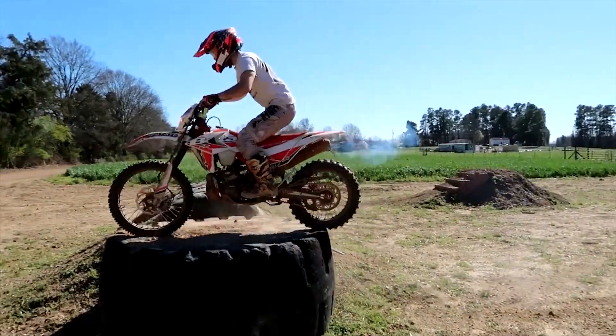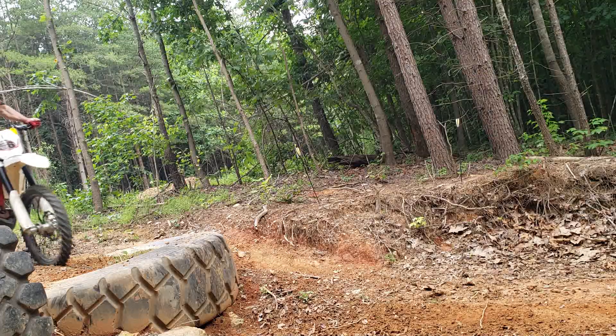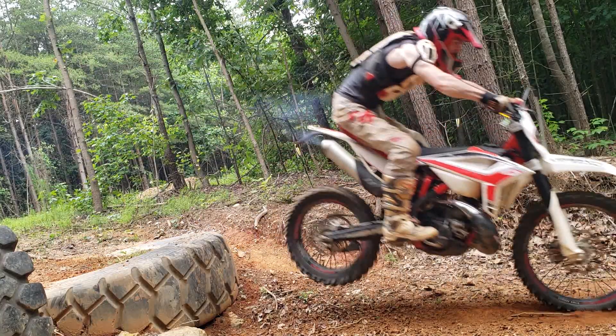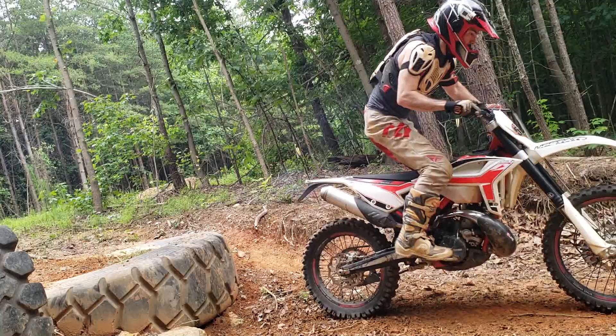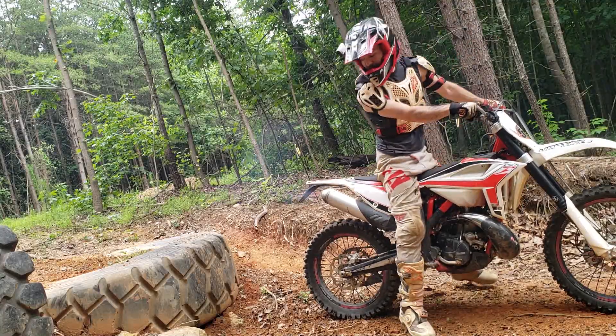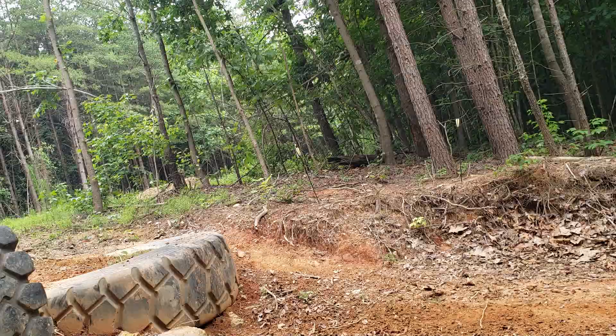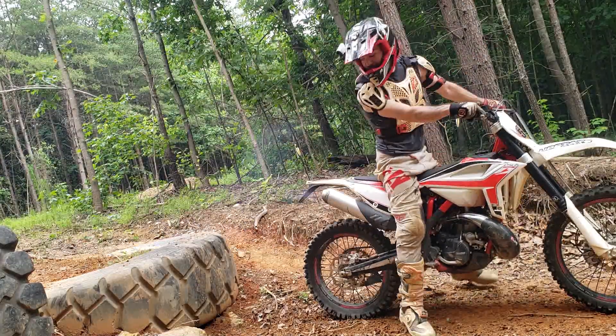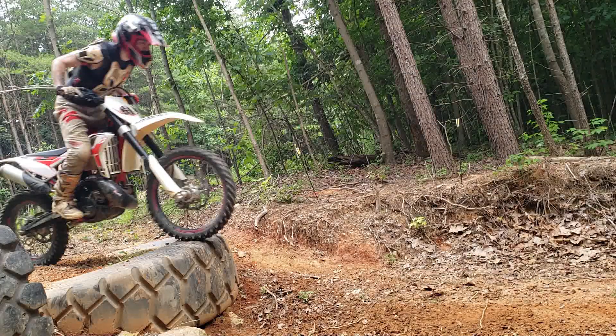The first is a more controlled approach where you're trying to just barely clear the skid plate, and you're going usually a lot slower. This is great for hill descents, especially where you have obstacles ahead that you don't want to fly off a ledge and carry way too much speed into. This is the move I'm going to break down. Notice how far forward I am over the handlebars — this is one of very few techniques where I'm so far from the neutral position when I start, and the reason for that is you're really just trying to barely clear the skid plate.